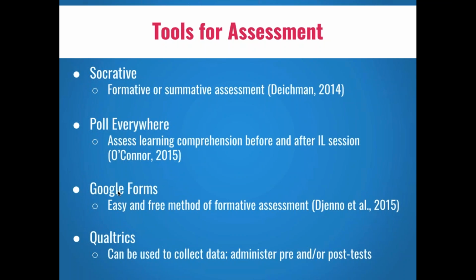O'Connor has also written of her experiences using Poll Everywhere as an assessment tool in first-year instruction, and she's used it in two ways. One, to evaluate prior knowledge of basic library resources at the beginning of a one-shot library session, and also to gauge student comprehension at the session's conclusion. And now Ray will talk about two other products, Google Forms and Qualtrics.